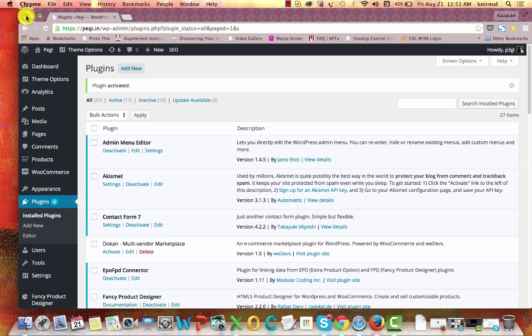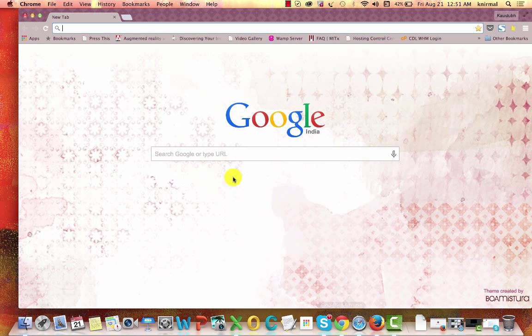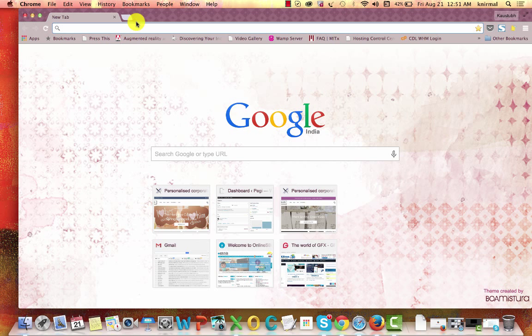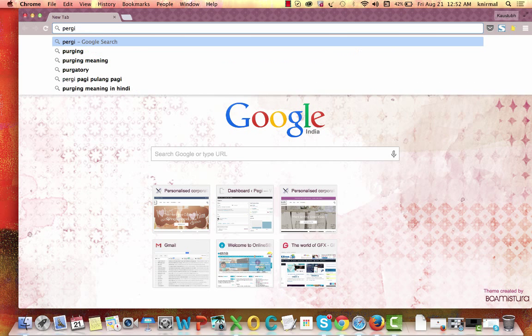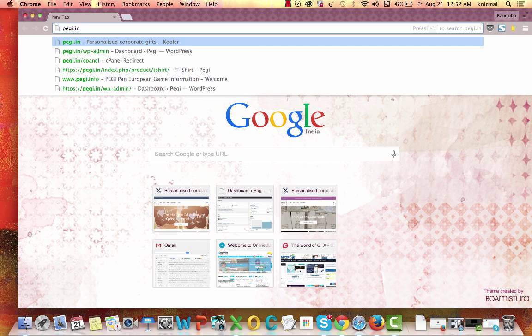Let's close this browser and let's start from scratch so that we can actually show you, so that we can be sure that it is not picking anything from cache or something. We also have disabled the WP cache plugin, which I think sometimes gives issues, so we disable it for now. So let's start our website again, and this time let's check how fast it is and where all it is giving the problems.